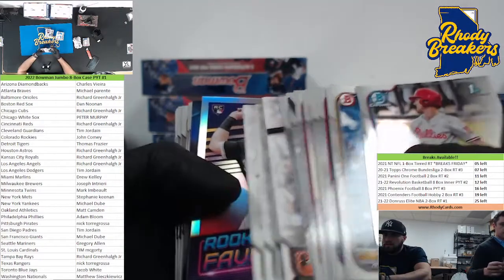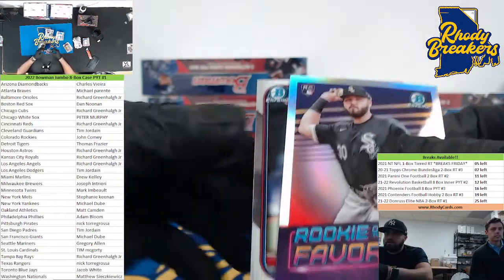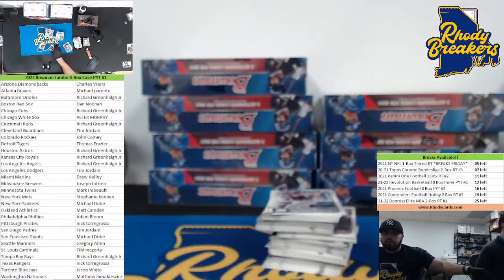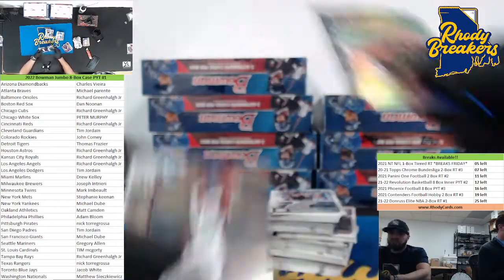All right. What do we got here? Jake Berger. And we got an auto behind it. It's going to be Jose Fermin for the Indians on the base. On the base auto. Henry Davis again.